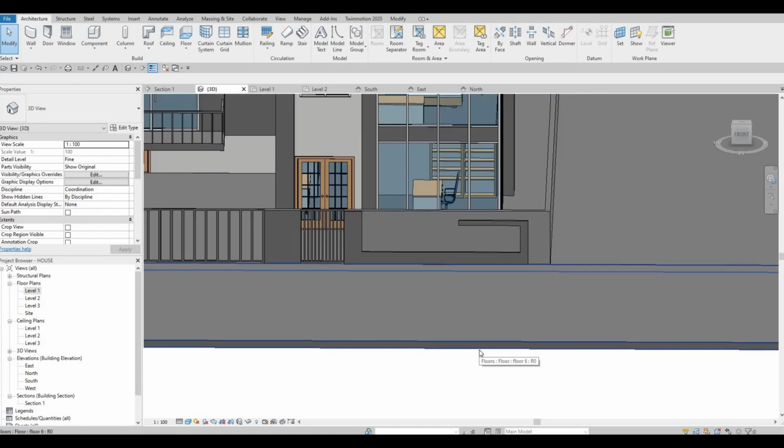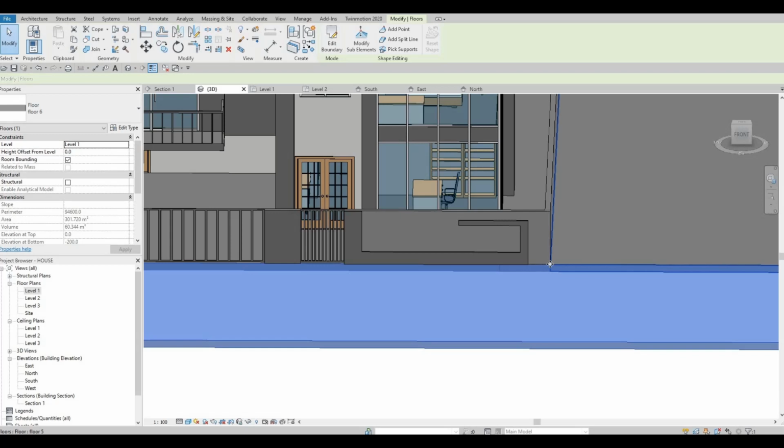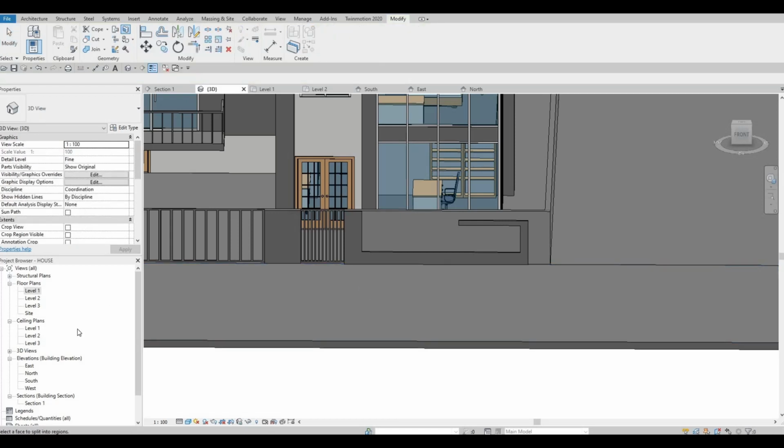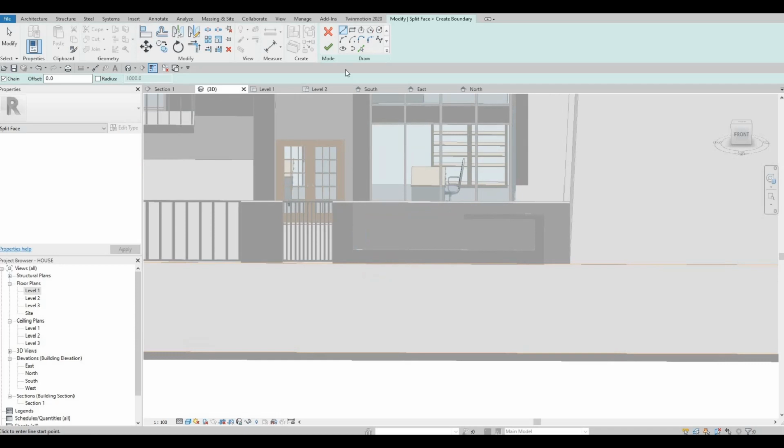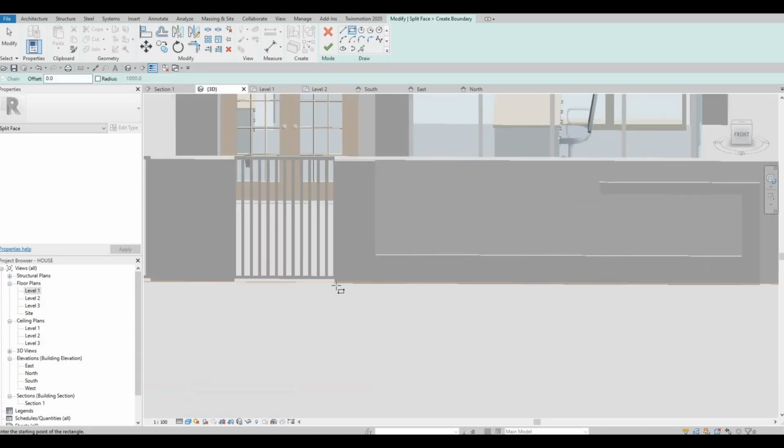What I could do is split this by using split face and then create a rectangle right here.